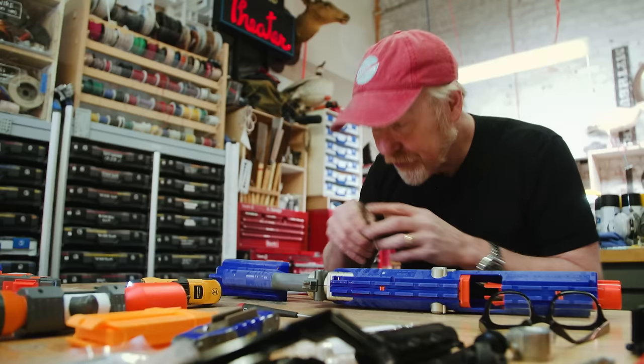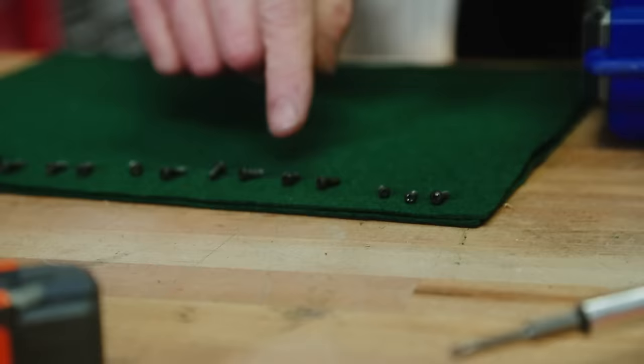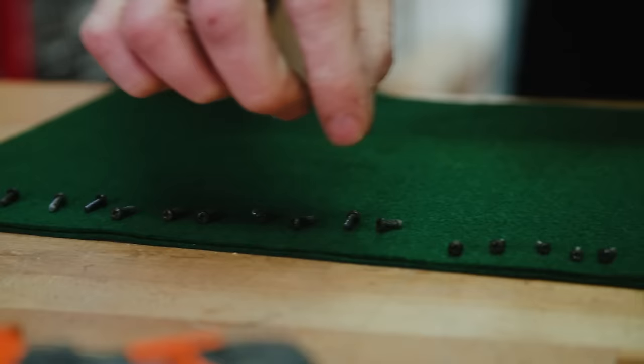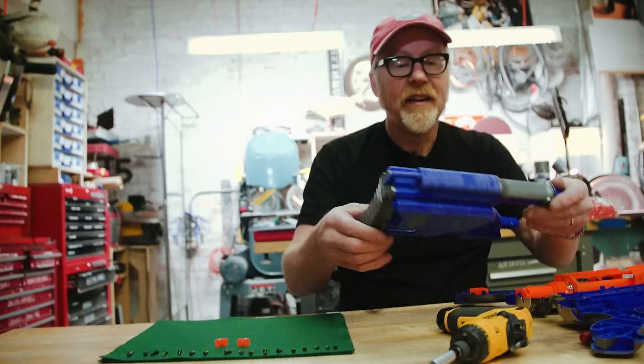So just to vindicate myself, I want to point out that there are 1, 2, 3, 4 different sizes of screws, and you can see how many are around the outer perimeter of this thing. It's a lot. So this will help me greatly in putting this thing back together later. Okay, this one whole piece, that's awesome.